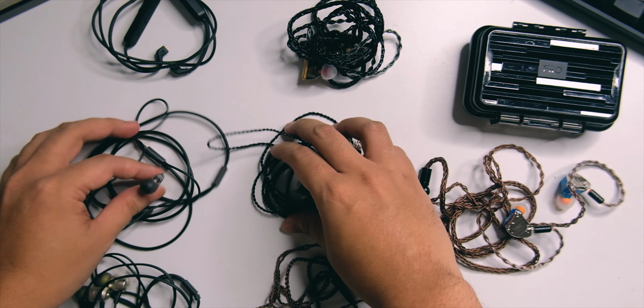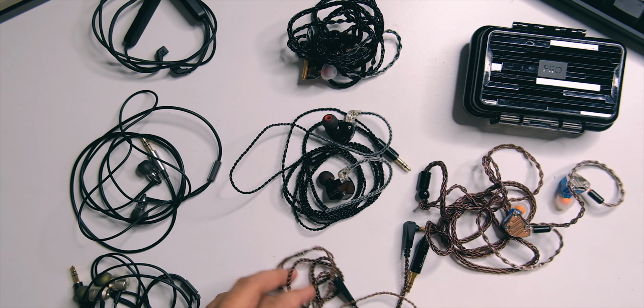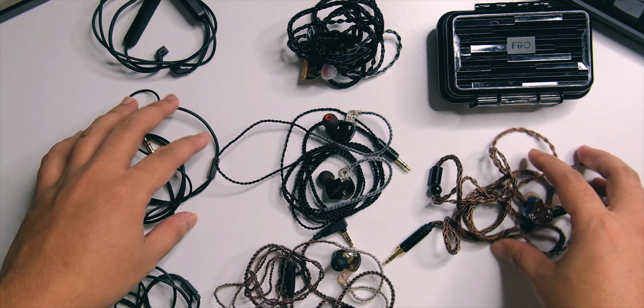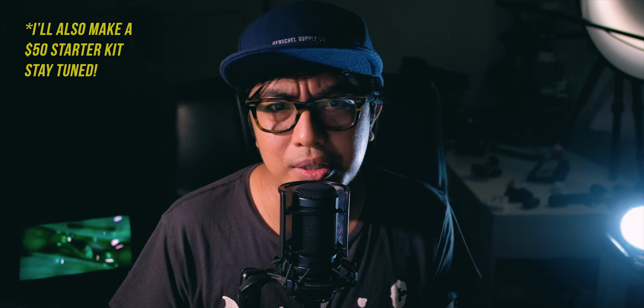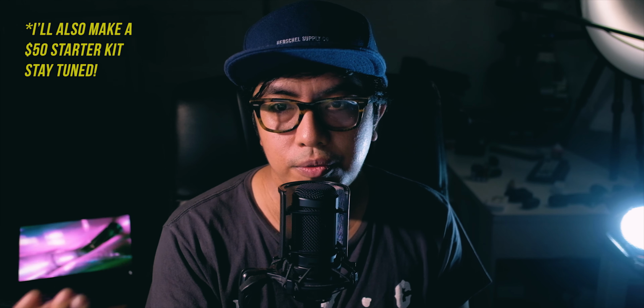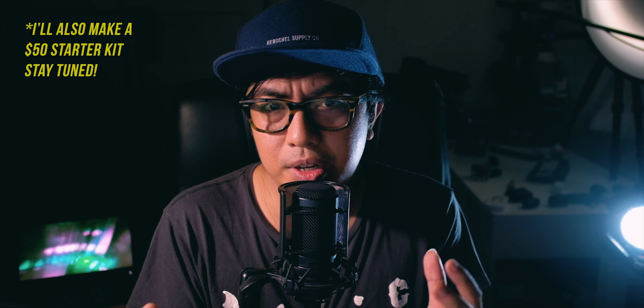Alright, so that does it for our $20 IEM Chi-Fi kit. So it's around 7 items to start out with your kit. These are kind of my favorite out of the bunch under $20. Of course, if you want to increase your budget, there's a lot more IEMs around for you to buy. And if you want more details on these IEMs, I did link it up here if you want to check out the full review.